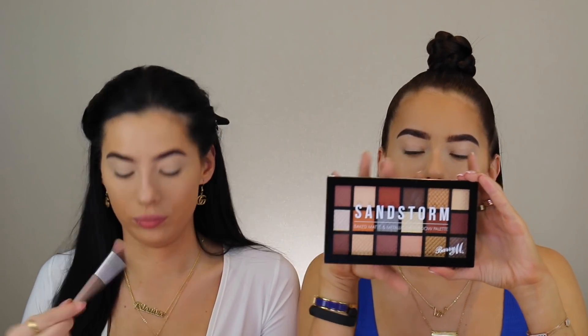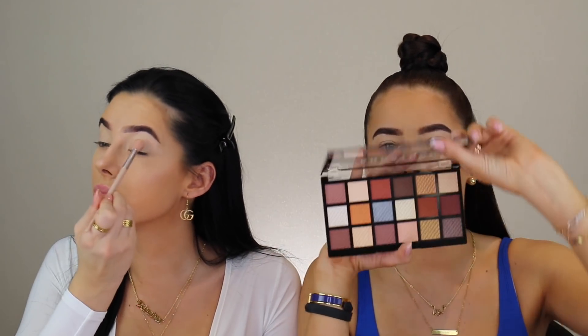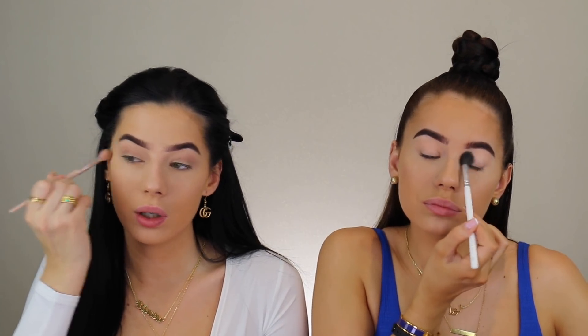For the eyeshadow, I'm gonna use the Lottie London Living My Best Life Twilight palette — our friend made the palette with Lottie, it's so pretty. We used it before on a look. I'm gonna use the matte colors to create a matte look. I think I should use a different palette — I'm gonna use the new palette from Barium called Sunstorm. It's got actually very nice colors. I'm just gonna use this light color to prime the eye, and I'm using the color Porky for the transition color. Just keep blending and applying more so it gets a bit darker.